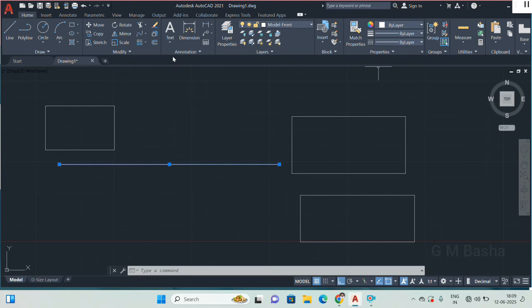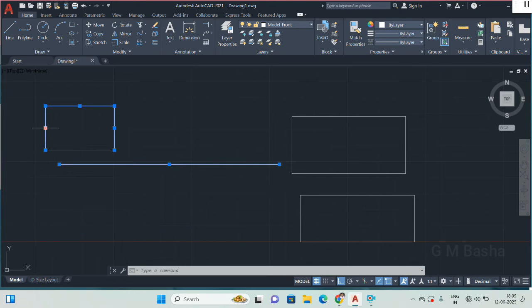And one more thing. If I select here and go to the midpoint in the line option, you will get the stretch command here, but here you won't get any command. Here also you will get two options, one stretch and another lengthen. Similarly, you won't see any options here.